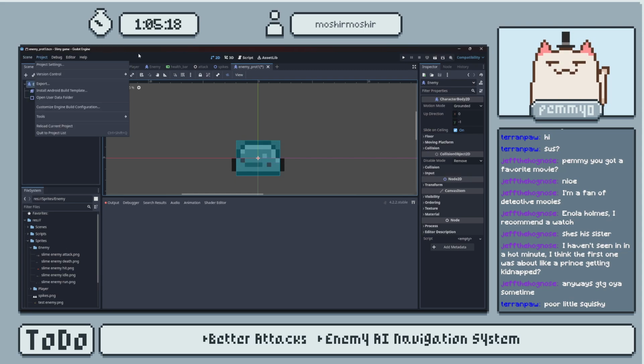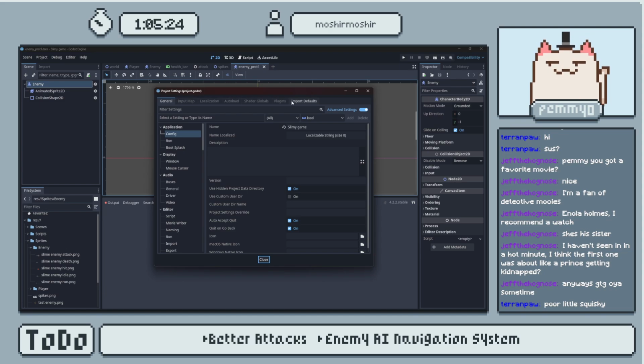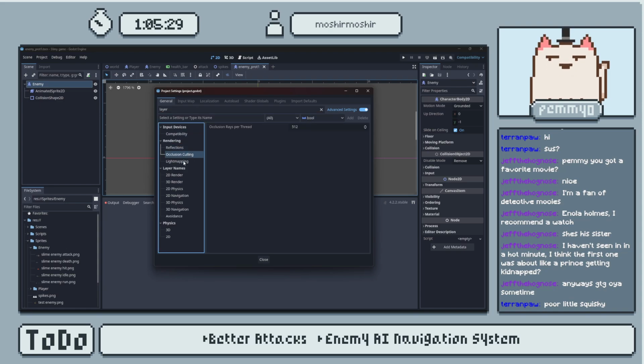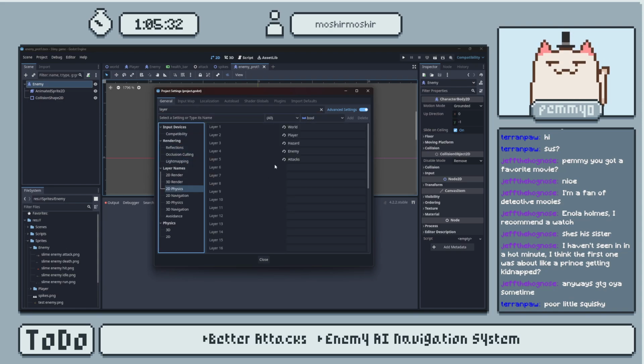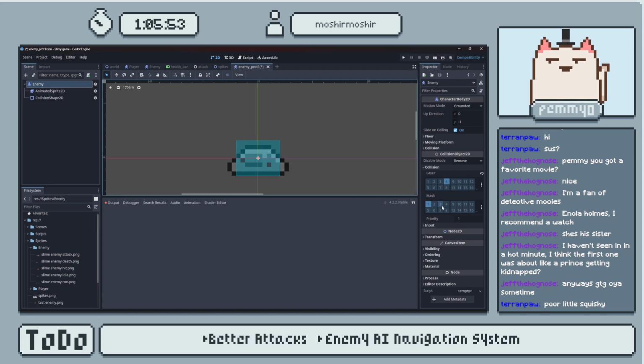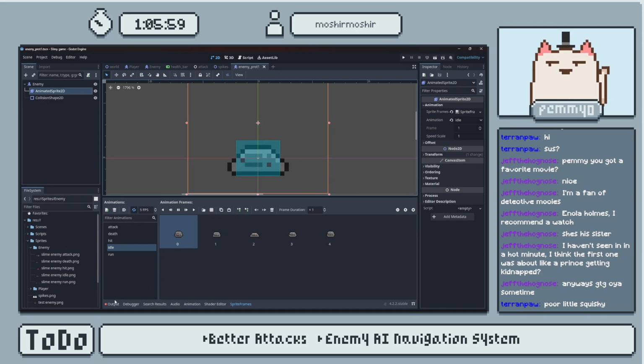Transform, go to the enemy. I forgot about the word. Project settings, input, the layer, not this, no, yeah, this one. Why do I have this? Okay, I don't think I need that. So we got enemy, word, player, header. This should be on the layer enemy, which is 4, if I'm not mistaken. It's going to look for 1 and 3. Okay. Yeah, that's pretty straightforward.